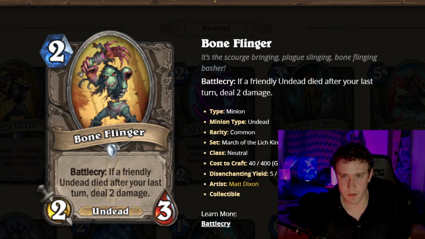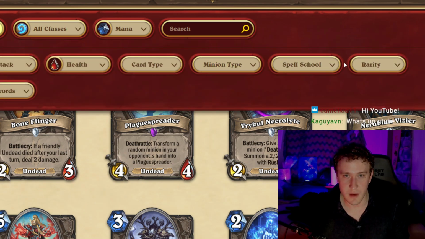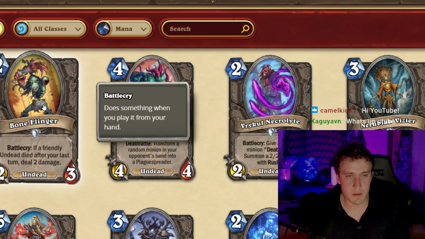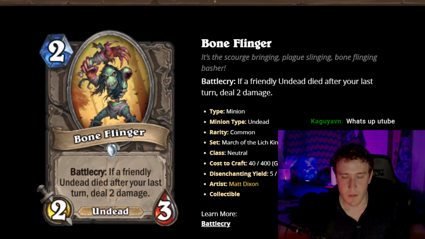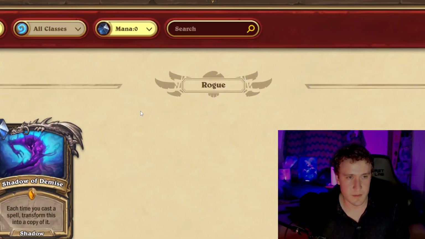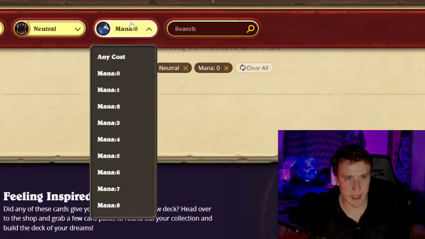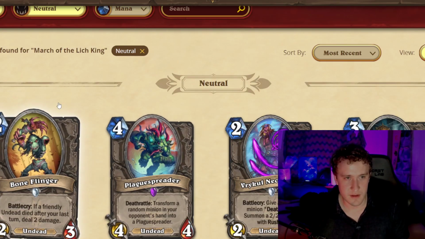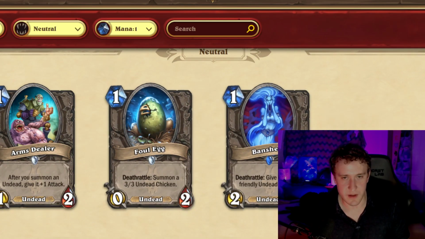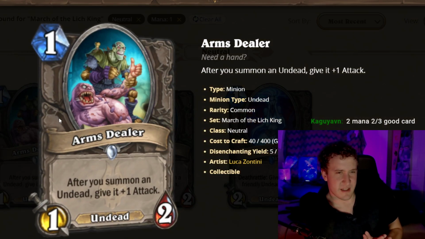order actually. Let me try to see if I can sort these. Can I sort these? I don't know. This website's a little weird sometimes. You know, the way we can do it actually, let's just sort to neutrals, because I thought these were already in ascending mana cost, but they're not. Okay, so we'll go by ascending mana cost. So let's get right into it.